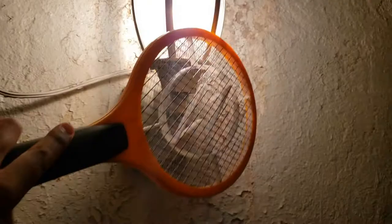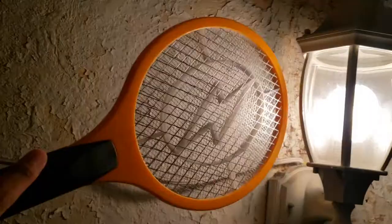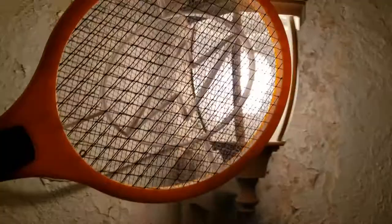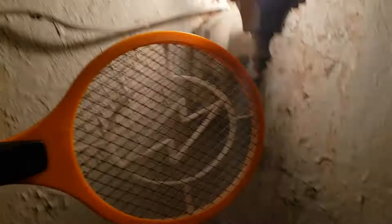Alright guys, it's a little darker now so we're going to test it out. The flies like to be around the lights, we'll see if we can find them now. Oh! That was one in my face! Oh, they're definitely here — it's time to get them. Oh! There they are! There it is! Oh, I gotta... Oh my god, this product is amazing, ladies and gentlemen!